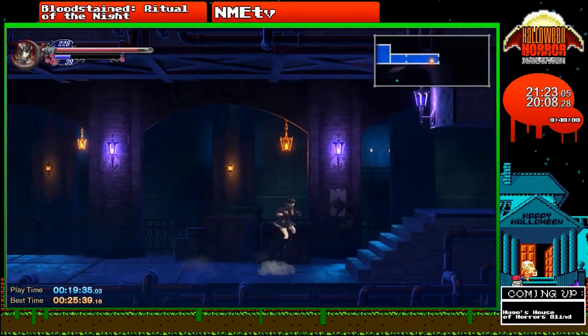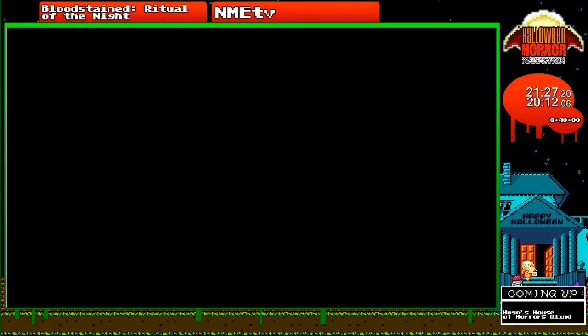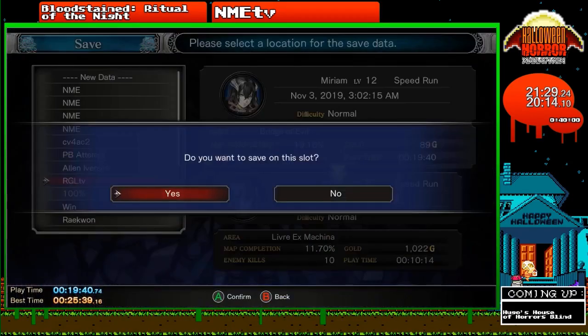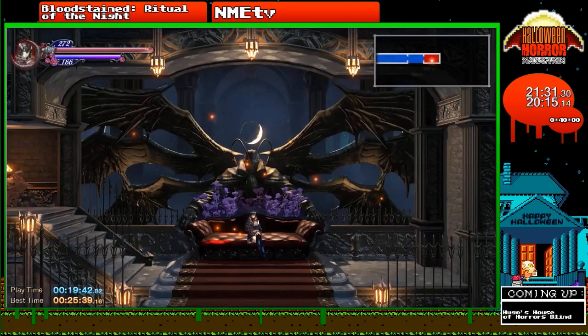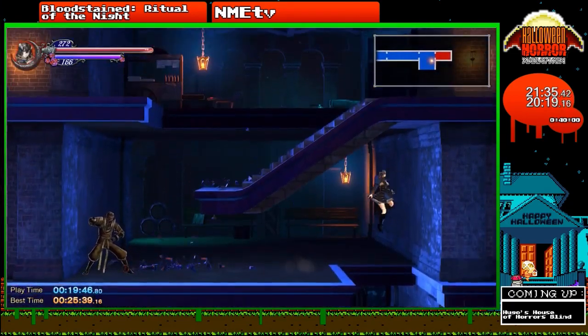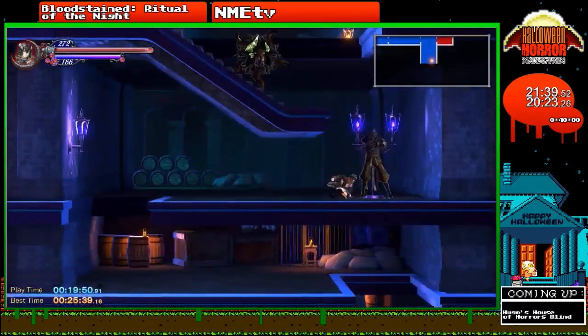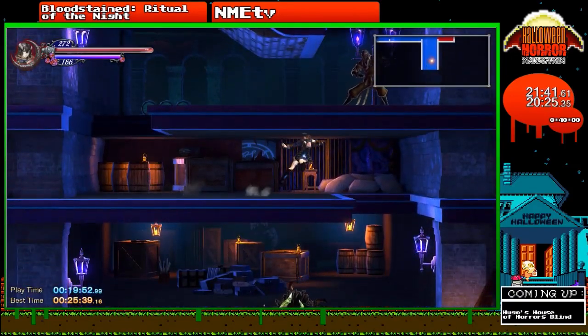All right, so now, okay, I am gonna make this safety save here just in case Bathin decides to get a little squirrely. As he does from time to time. He is known for not giving a good pattern here and there. And by here and there, I mean when you want him to.